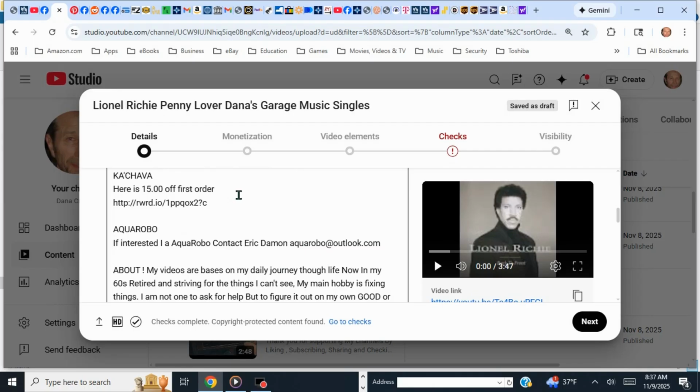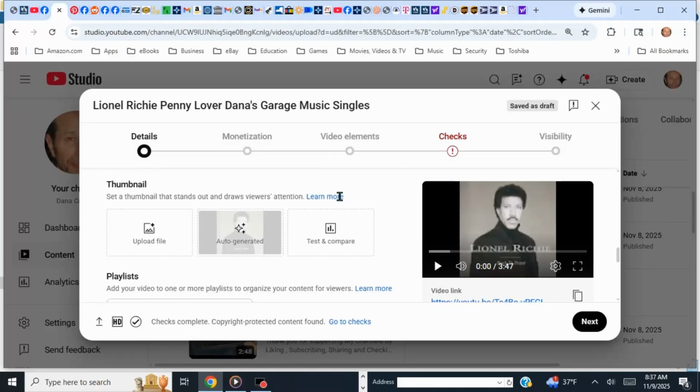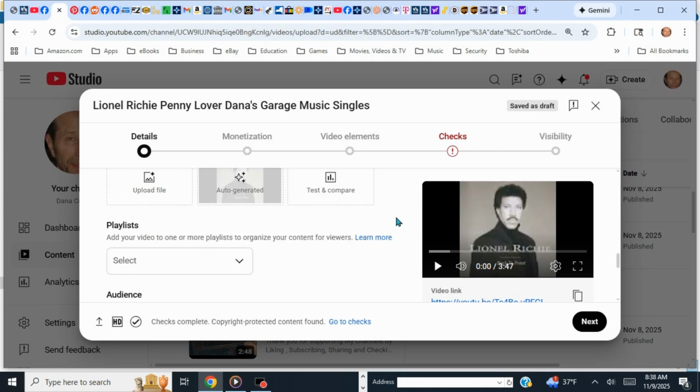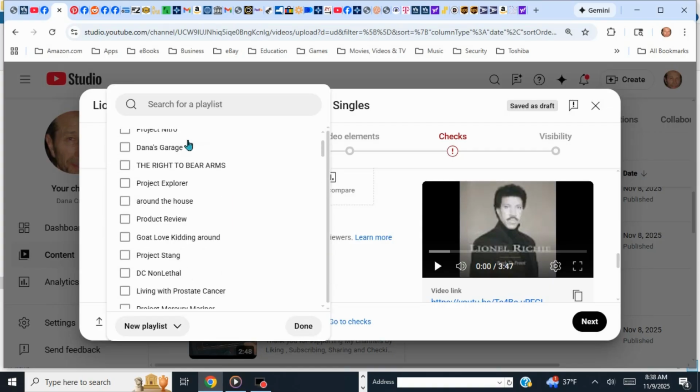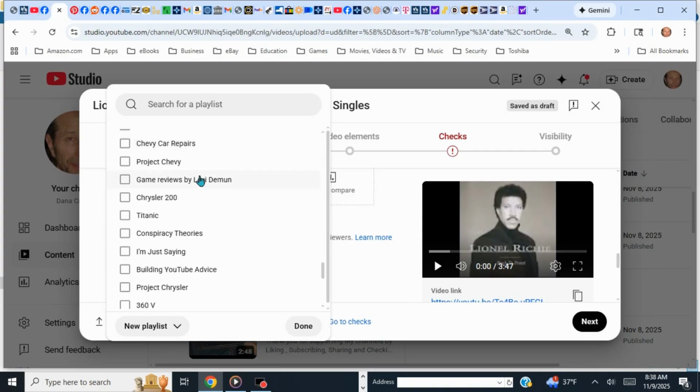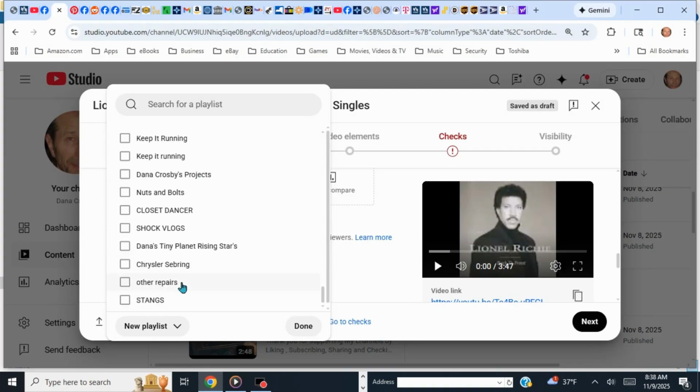It's in here permanently. Now going down, you can change your thumbnail. If you don't want this picture, you can put your own in here, another one. Just click on it. It'll send you right back to your computer pictures or whatever you want to set up. All you got to do is click on it. Okay. Now playlist. You punch playlist, and I have all these playlists over 12 years of being on here, okay?